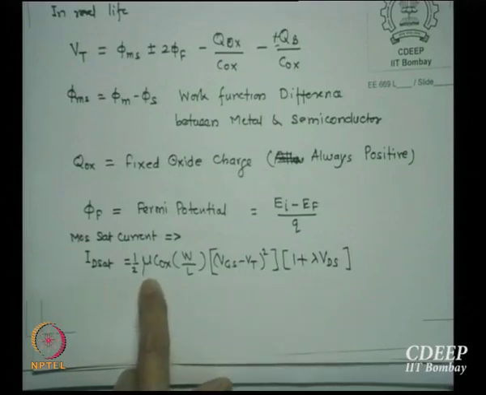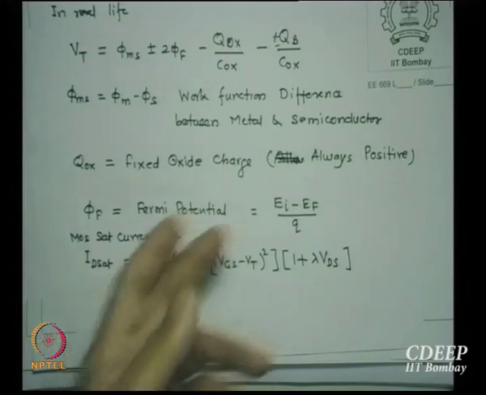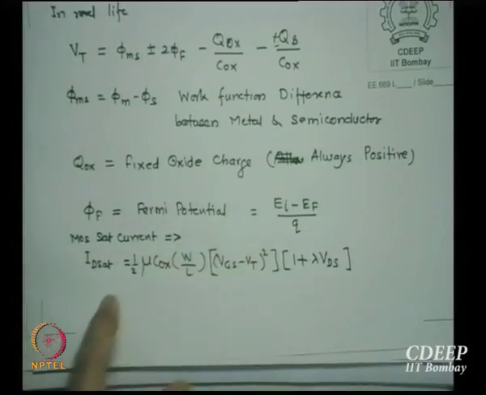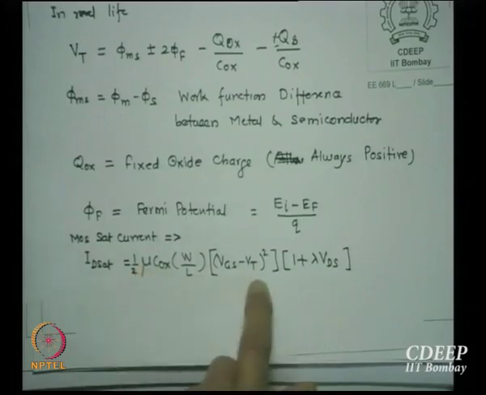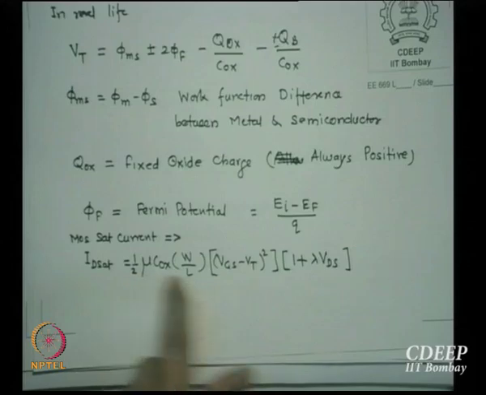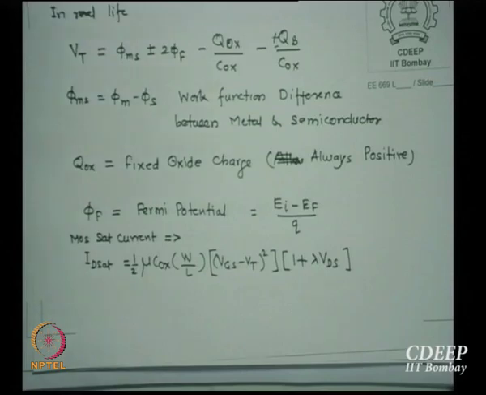any change in mu is going to affect my current, and current means, in a circuit, everything depends on the current available for a given bias or given VGS. For this value, how much IDS I will get is decided by what mu I get and what threshold I get. So the technology people are forced to worry about mu and Vt because the circuit people are telling them this is what I want.